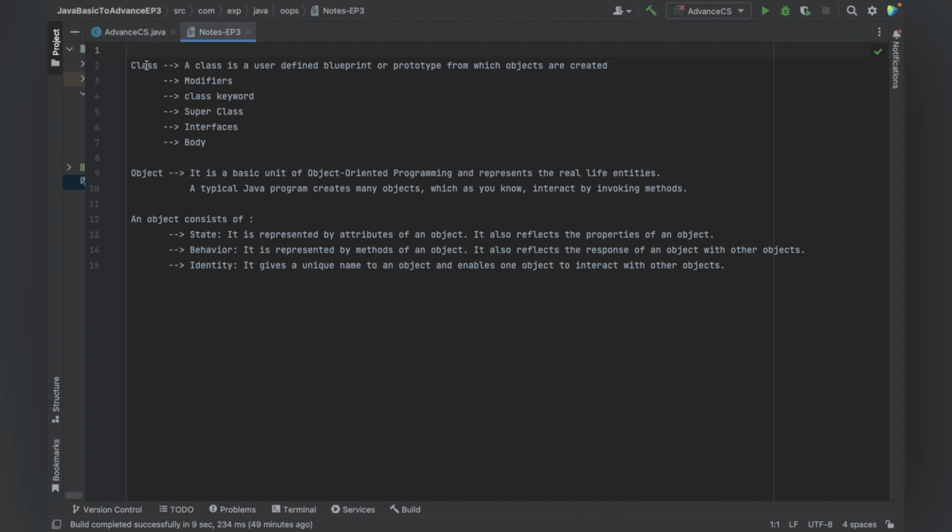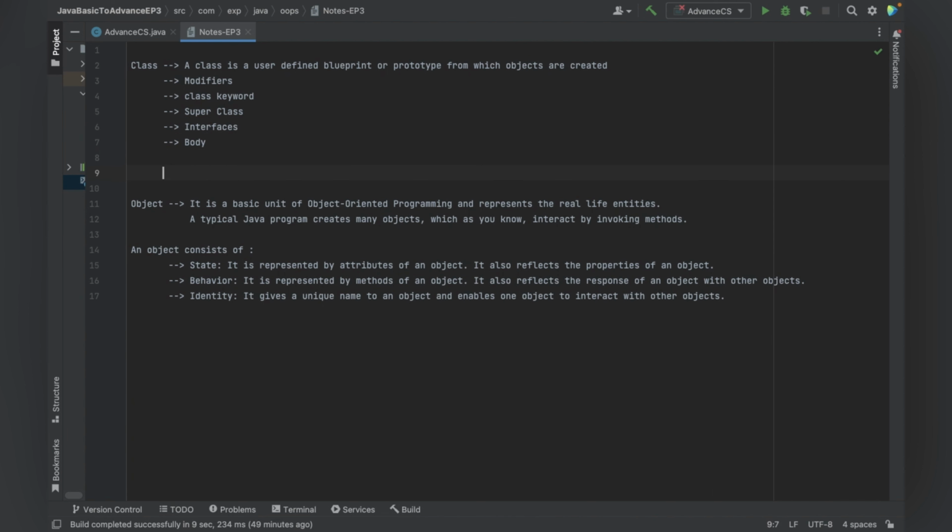First is class. A class is a user-defined blueprint or prototype from which objects are created. As we have studied in our first class, a few little things about classes, here we'll elaborate on it and go deeper. As earlier I gave the example of a shopping mall, let's take the same example now.